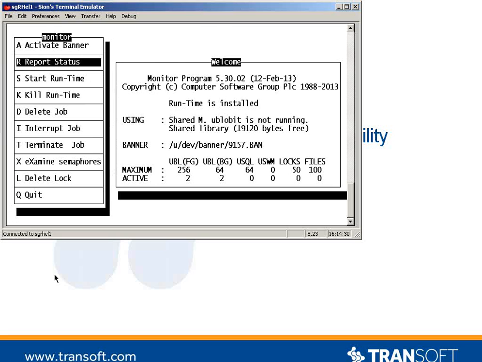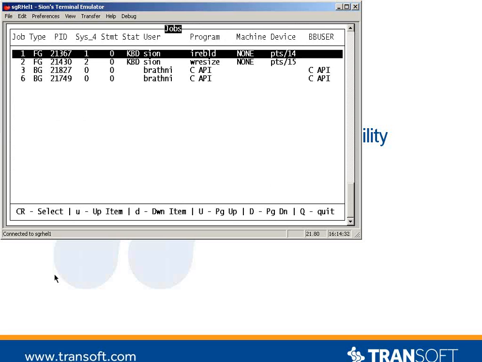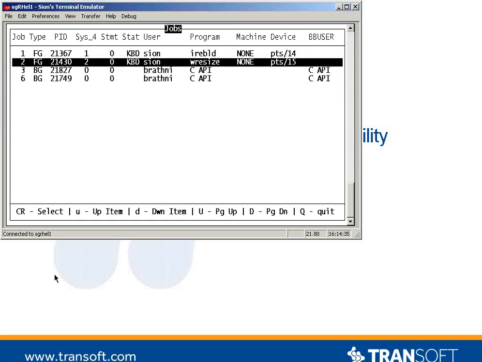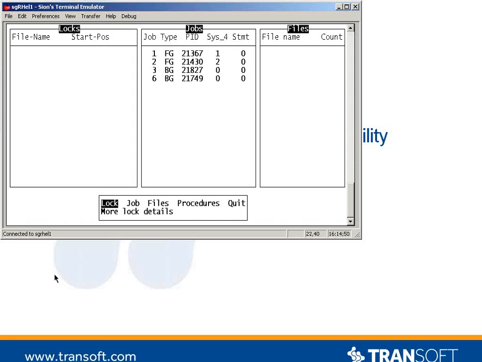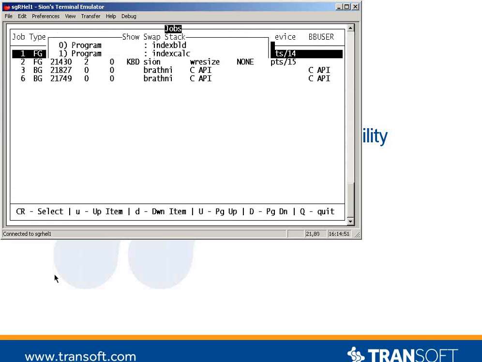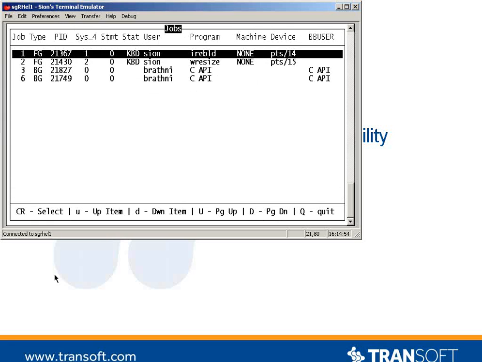So you go into report status, into the jobs, and then now I can, if I press the S key, it dumps the swap stack of that particular UBL job. So you can see the first program it was in Scratch, and then it did a swap to TDF test, and then TDF mod, etc. And I can do the same with this. Same with that job.